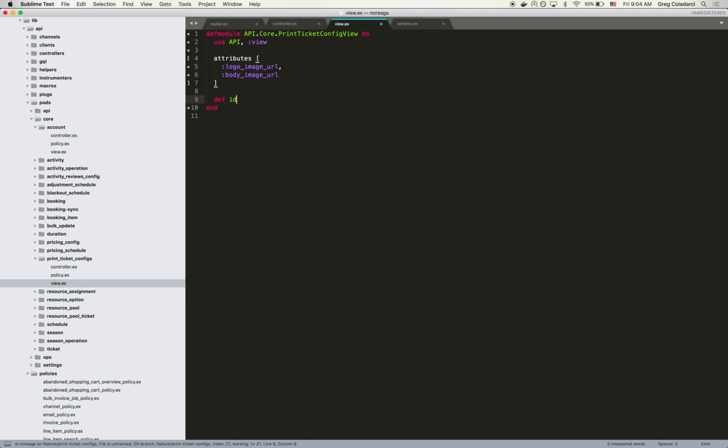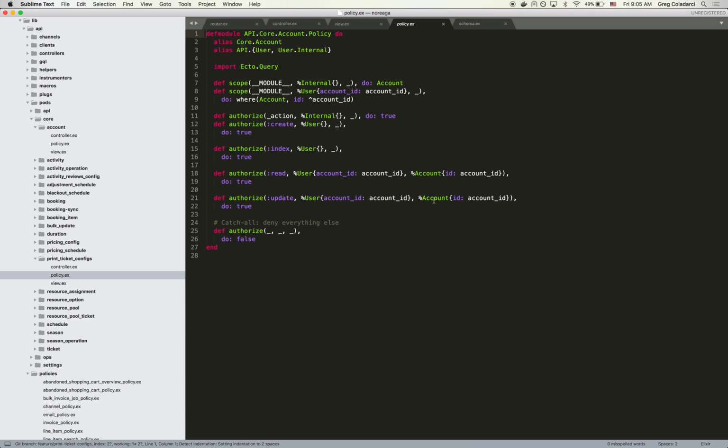We have to say define ID. It's schema.account ID. Ember needs something called ID. The JSON API spec doesn't let you arbitrarily pick an attribute as the ID. So to Ember, there is going to be an ID. The ID just happens to be that. No problem. And actually, now that I think about it, maybe also I can expose the account ID, because why not? So that's our view, print ticket config view.